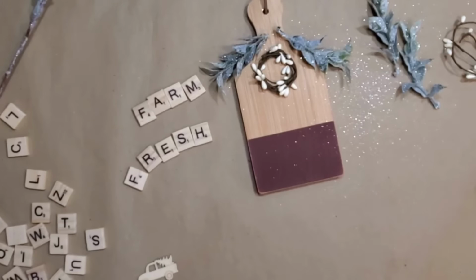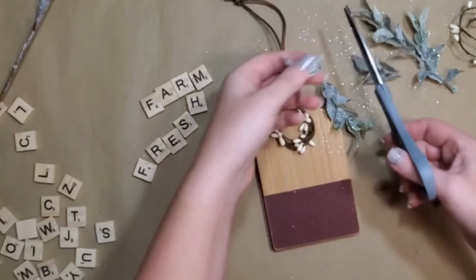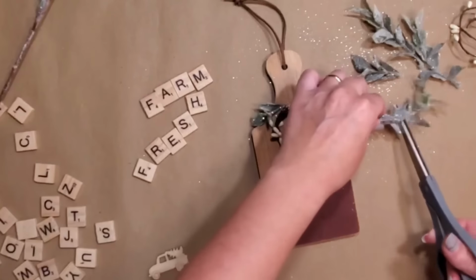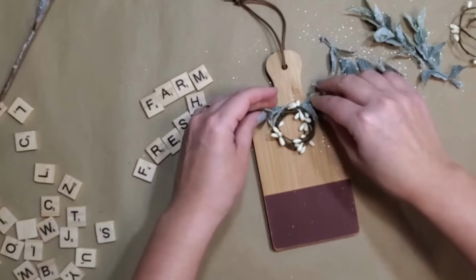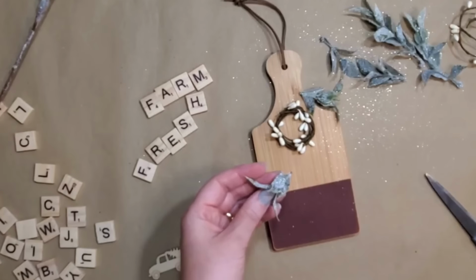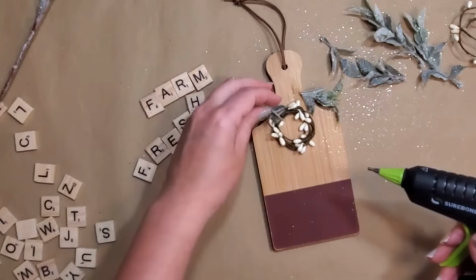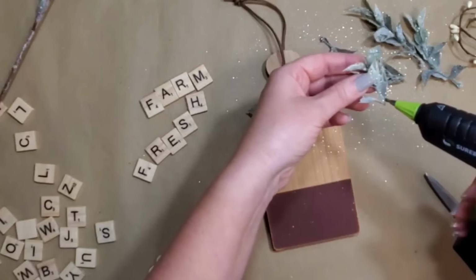And it does leave a lot of glitter, and glitter is my nemesis. It seems to multiply and just get everywhere, and it stays around until the 4th of July, I think. But anyway, I like to add a little bit of glitter to things every now and then. It just gives a little bit of sparkle to your piece.